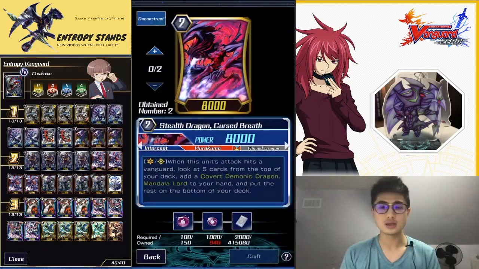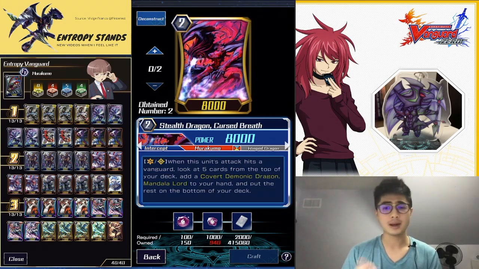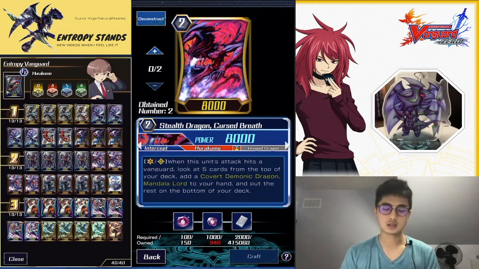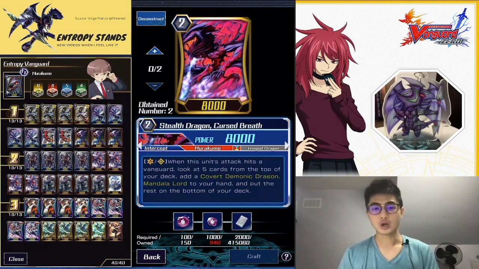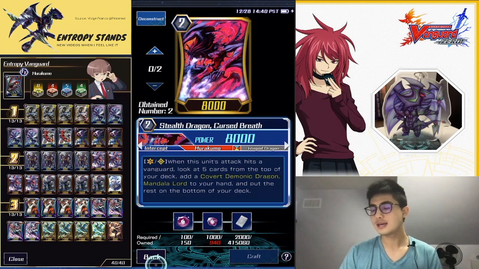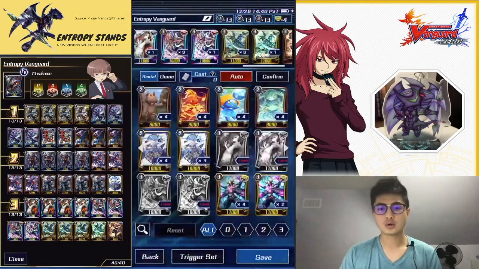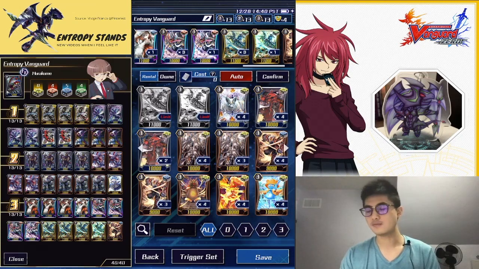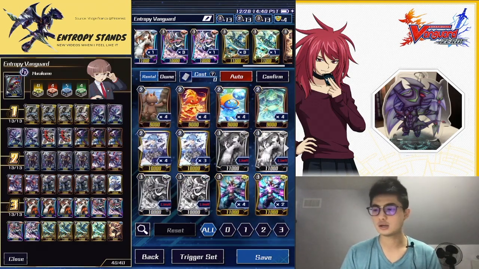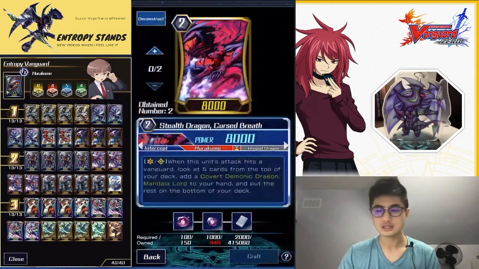Its support is neat. Stealth Dragon Curse Breath is a neat card, on hit check top 5 for Mandala Lord, but the question is, do you want to require on hit, check top 5 and add a trigger to your hand? Yes, the skill is decent, but it's not good enough to warrant it, and that's why I don't really like it. But if you want to play that card, play 9 draws, and I still don't think it's worth playing cards like this.